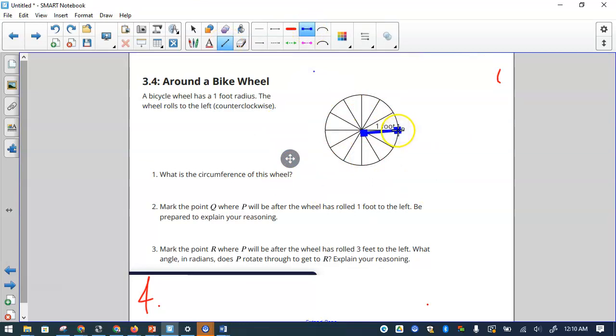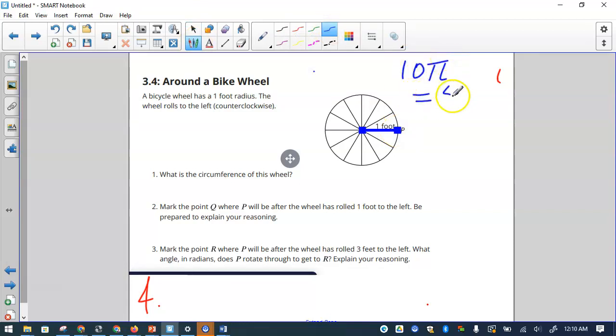So you can see this part is here and it goes pi, 2 pi. That's a whole revolution. 3 pi, 4 pi, 5 pi, 6 pi, 7 pi, 8 pi, 9 pi, 10 pi. So if it is 10 pi, you can write that it is 5 full rotations of 2 pi. So 2 pi is one revolution, and 5 times. You'll have to go around 5 times to get back to the same place.